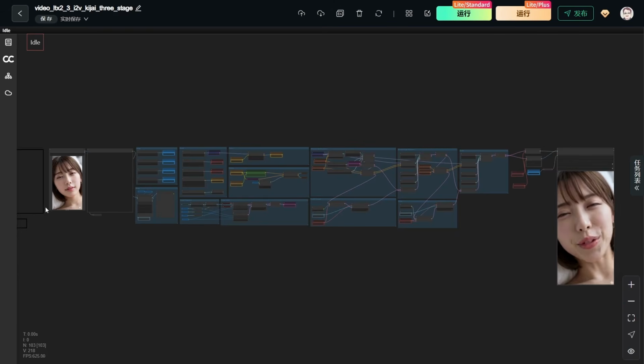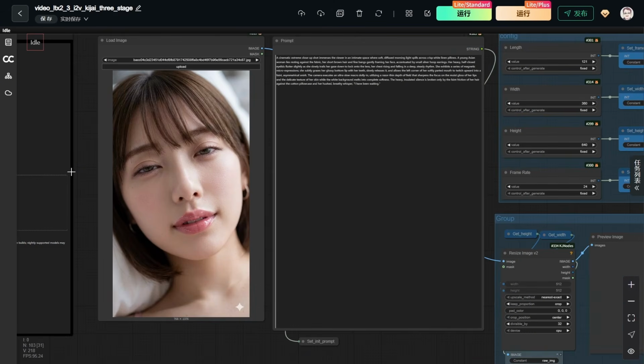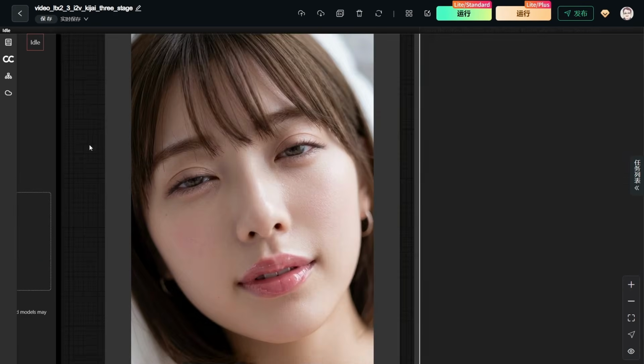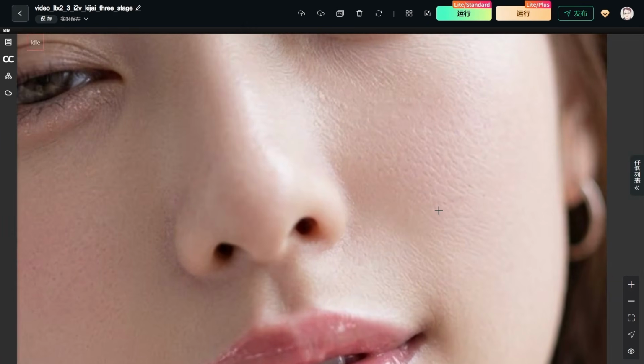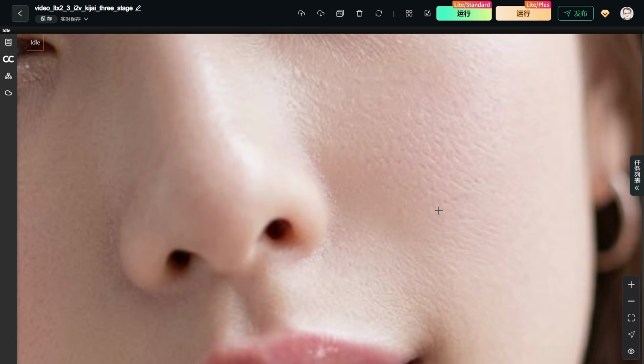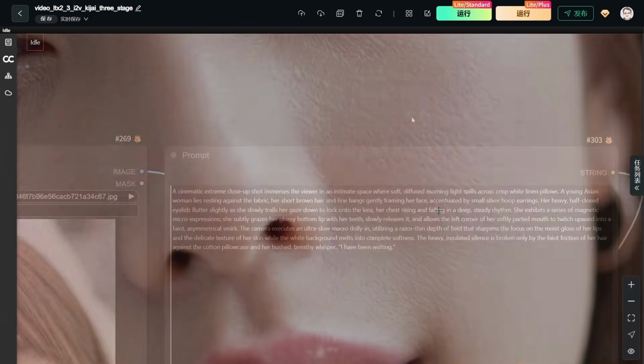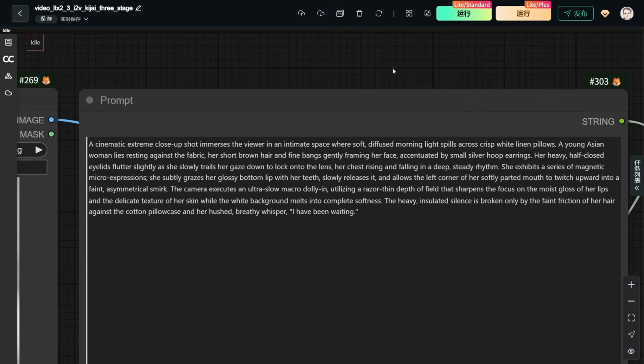In this workflow, the reference image we chose is an Eastern beauty, and we adopted a close-up facial perspective because this shot is quite close. We can clearly see all the various details on the beauty's face. You guys can also pay attention later to see if the facial skin details are effectively preserved after the final video is generated. In designing the prompt, our main focus was still on the expressions.